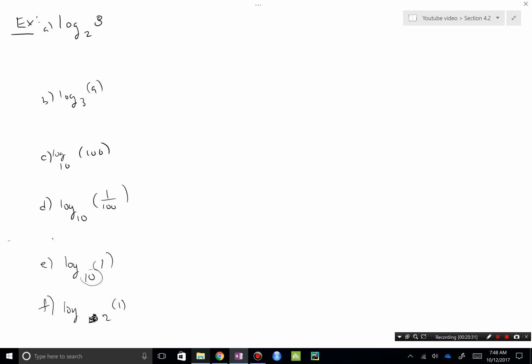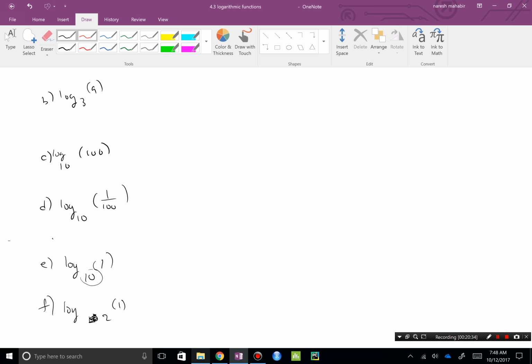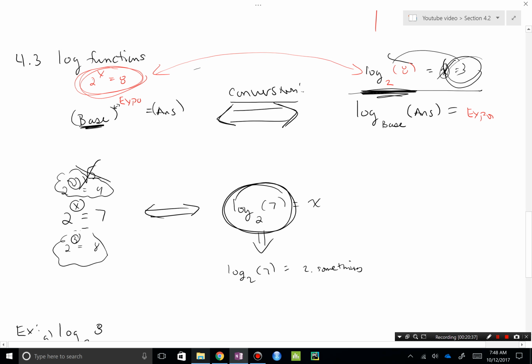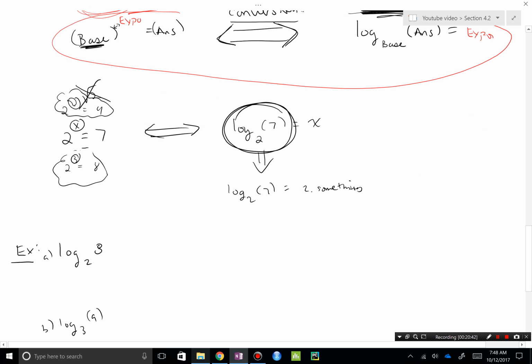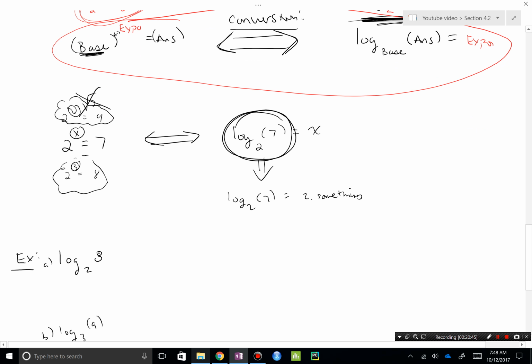Here we go. So what do we need to do? Let's switch colors so we get emphatic about this. All you need is this. You'll notice I'll always come back to this: if you know how to convert this, this is good. So let's just take a look-see here. This is equal to something I don't know. Why? What is the conversion? You turn this back into an exponent to think about it, right? Some people will get so good that they can just turn it back and say 2 to what power is 8. But if you can't, then you're going to say the base is really the base of this exponent.